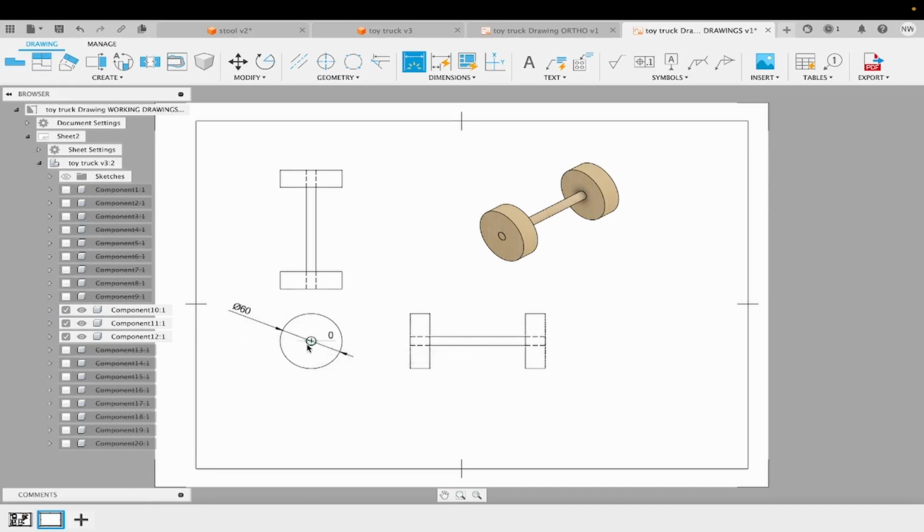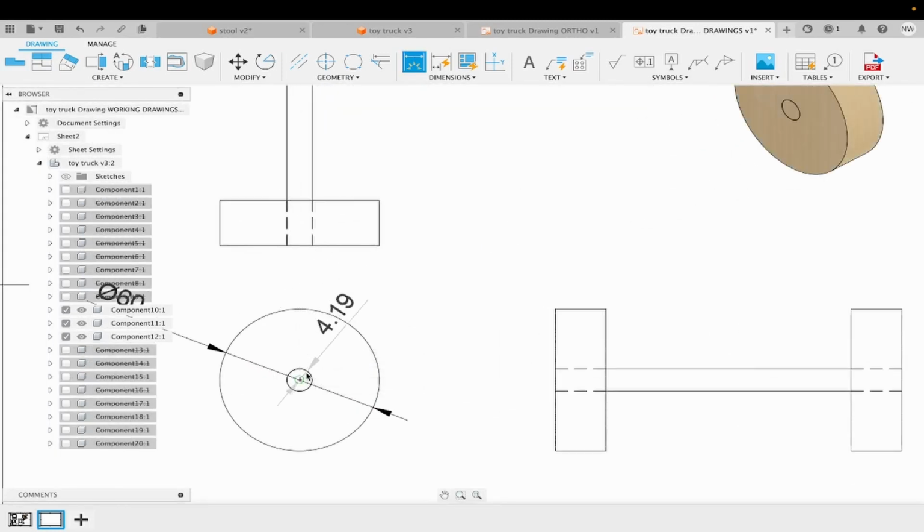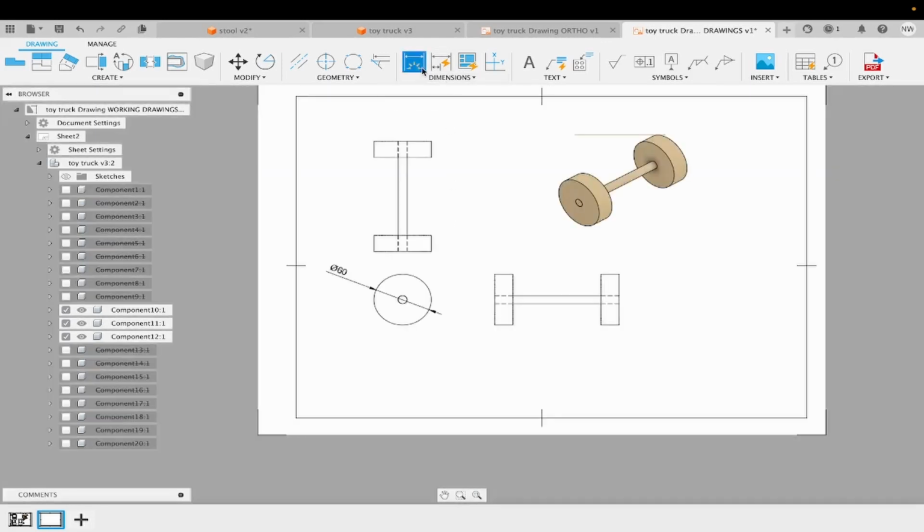60. Might do that differently. 9.5. Length.